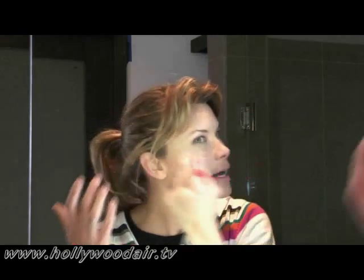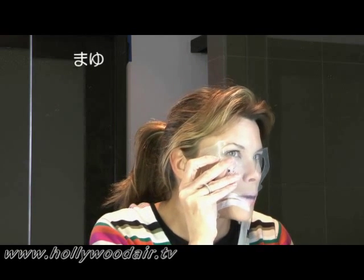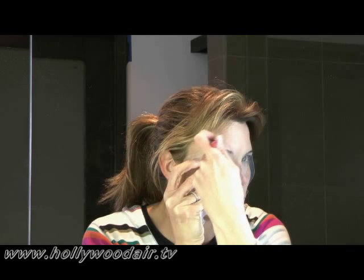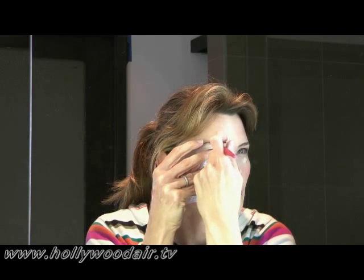I want to accentuate my little cupid's bow lip right here, just a teeny tiny bit. You can also use the stencil for that. So I've got my eyebrows highlighted, my cheeks highlighted — love it. Here's the stencil I like to use for my eyebrows because I need to fill them in. I'm going to put it right up against my face because I want to bring that line down. I'm going to fill that in right there. See how that's filling in? Remember, start off small because you can always go in heavier. And of course the airbrush gives you precision aiming, so you get the color where you want it.